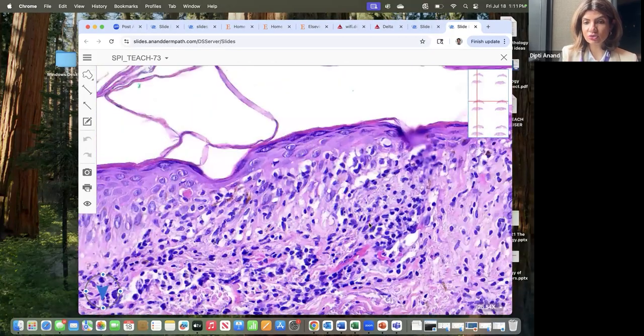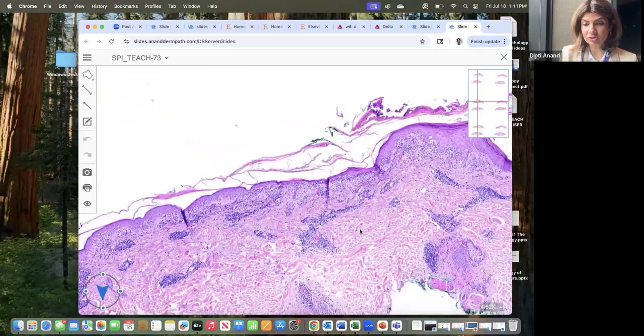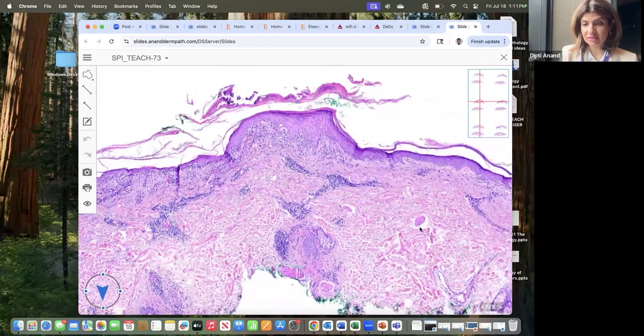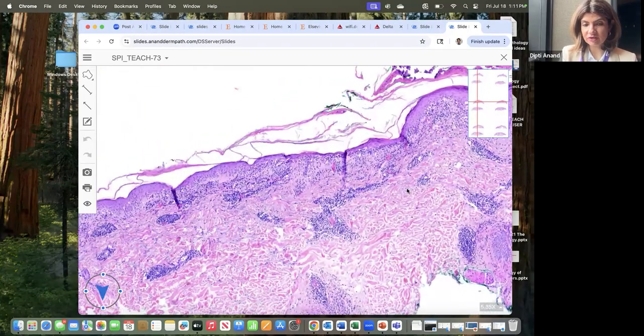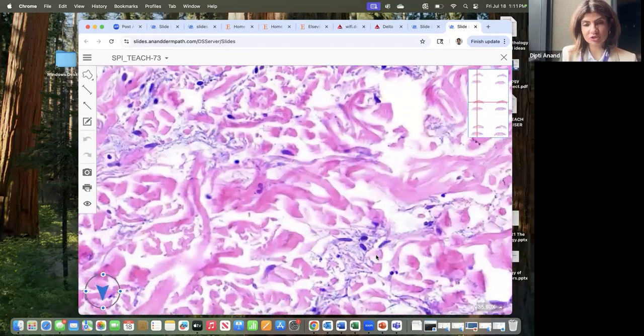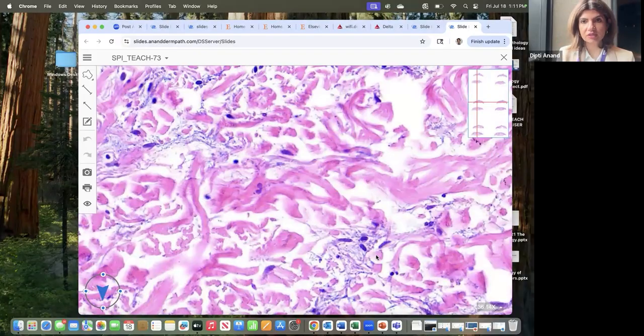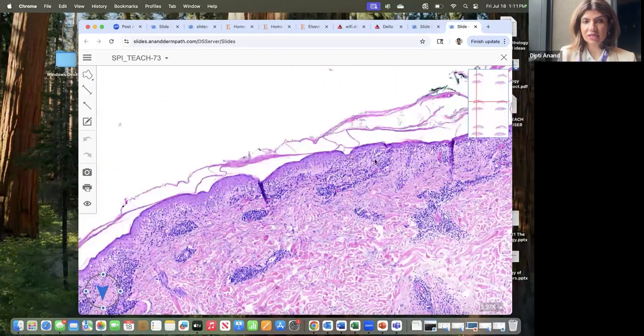And along with this, you have accompanying perivascular inflammation around the vessels, and probably inflammation around the hair follicle. I cannot show that in this section, but there is inflammation. And there is very nice mucin in the slide, which confirms it. Okay, so this is subacute cutaneous lupus.